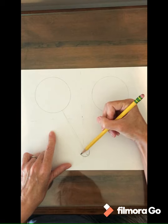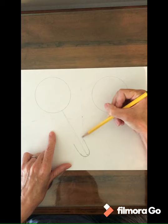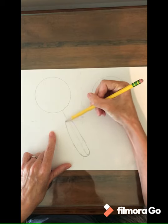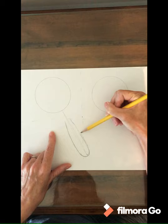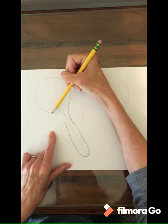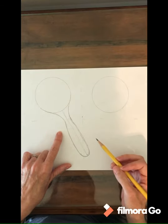And then it's going to start to get a little bit wider through here. So bring it up a little bit here and here. And then it's going to go a little bit more narrow as we get towards our maraca. So see how I'm kind of going around here, wide, a little more narrow. And then we're going to bring it out to our maraca like that. Okay, and when we erase up all these lines, it'll look nice and neat.